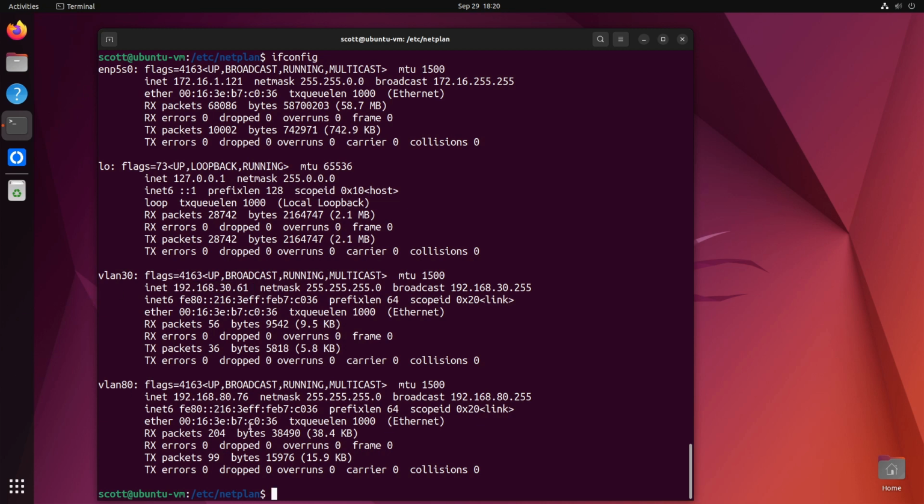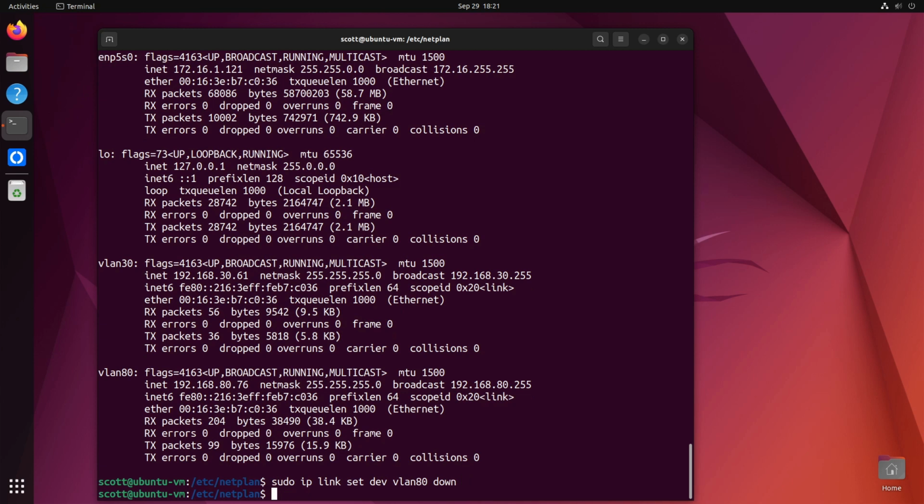To reverse the process and remove VLAN 30 and VLAN 80, I can do a sudo ip link set device vlan80 down, which stops that network interface.